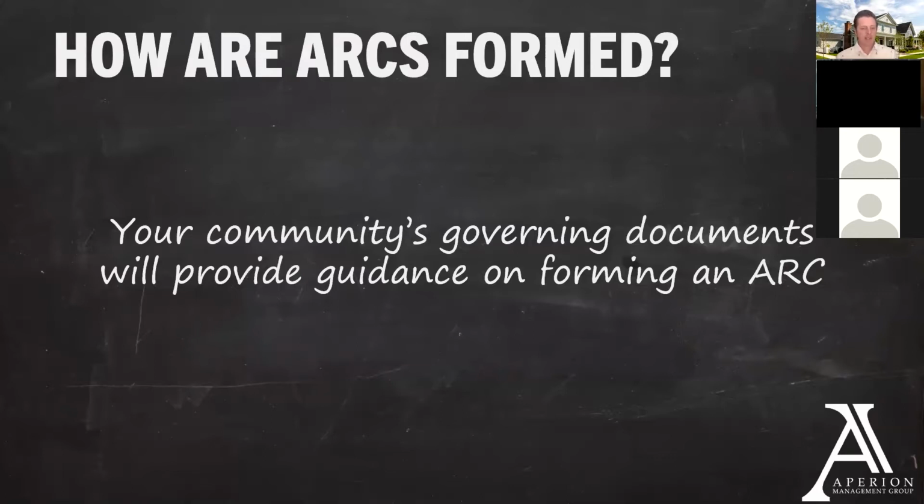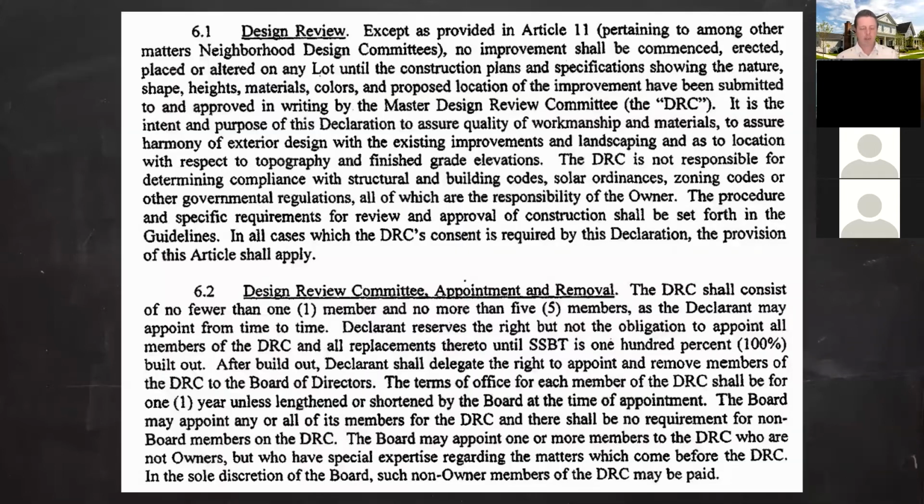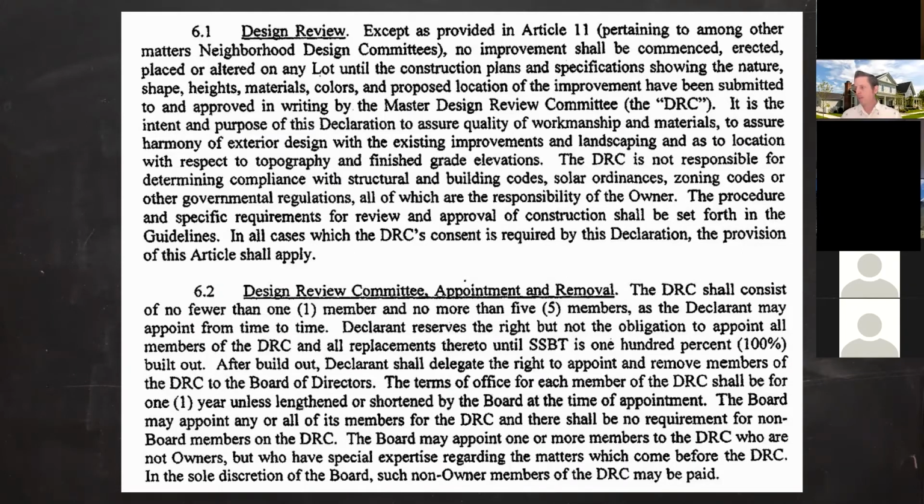And I'm going to give you a quick example here, a little snippet of some pretty common language as far as ARCs for this particular community. And it's talking about, again, the improvements shall be commenced, erected, placed, or altered on lots until construction plans and specs showing the nature, et cetera, height, materials, colors, have been submitted to the Design Review Committee.